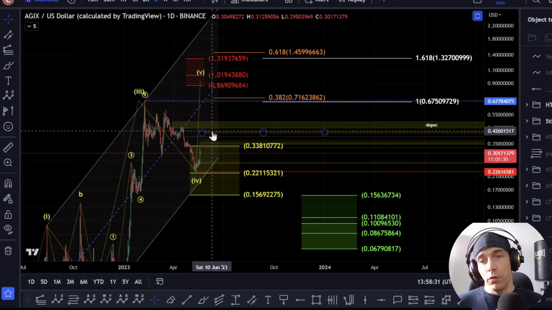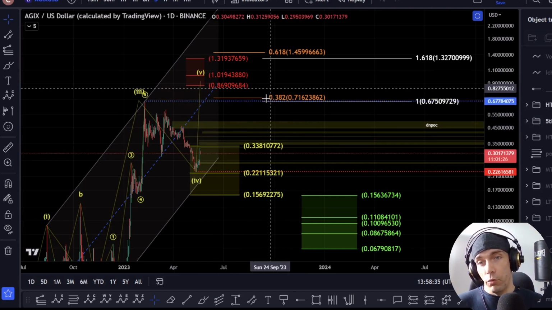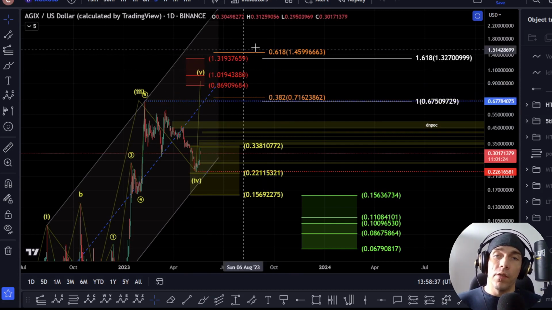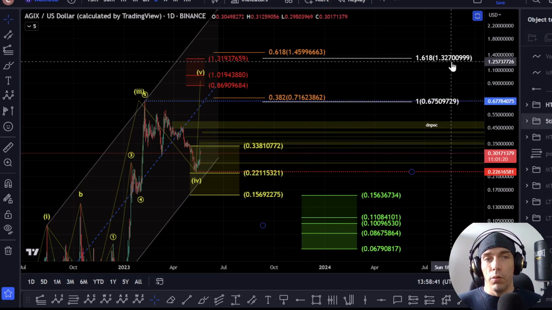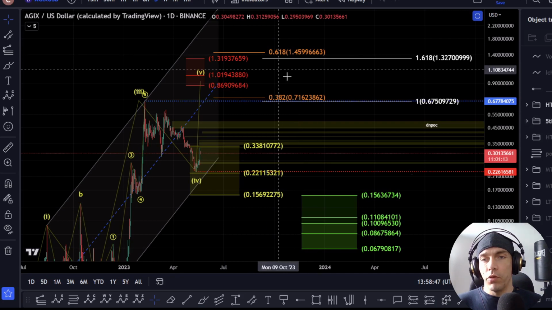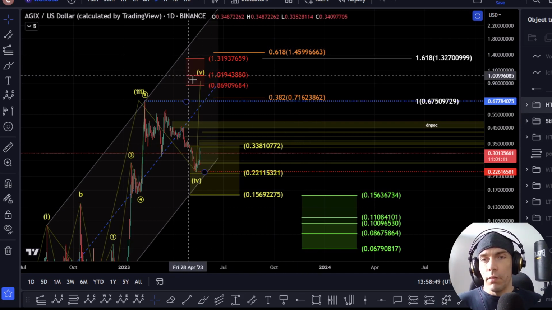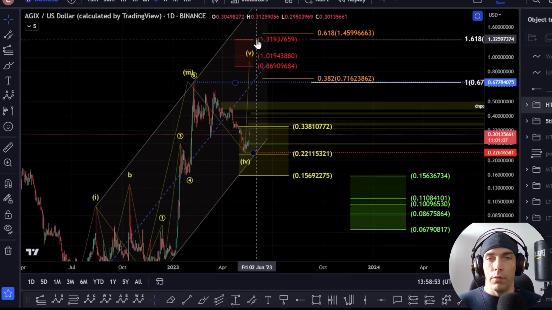Obviously we'd have additional targets once we get some structure to the upside here, but this would be looking for a shorter fifth wave. If we do get an extension up here and we get a bigger fifth wave, what we would be looking for is that potential of this 1.618 of the wave 1, which could be here towards this 132. As well as this, we would have this 145, which sits in this zone, and then we also have this red box area that we discussed. So this would be looking for that potential of that fifth wave to the upside.